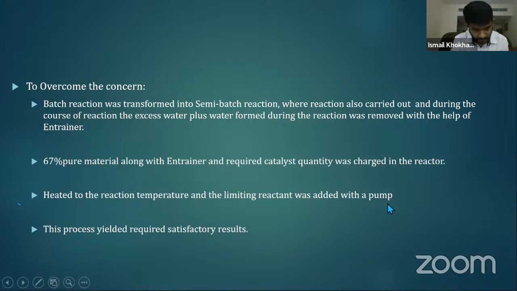Based on this, again 3 to 5 experiments were conducted at the lab scale, and by the end of the fifth reaction, when we did the analysis, we realized that the process yielded the required satisfactory result. It means there was no change in the conversion, no change in the yield, and no increment in the impurities. So everything was under control using this system as well. Later, to have a better idea, from the 1 or 2 kg which we do in the lab, we scaled up this reaction to a 25 kg batch reactor in the lab itself. So we had a better idea of how the system is going to work at a larger scale.